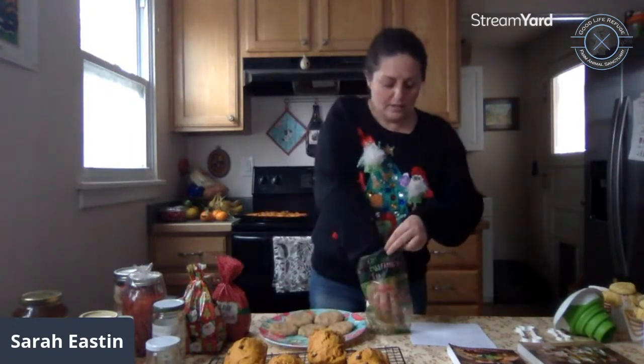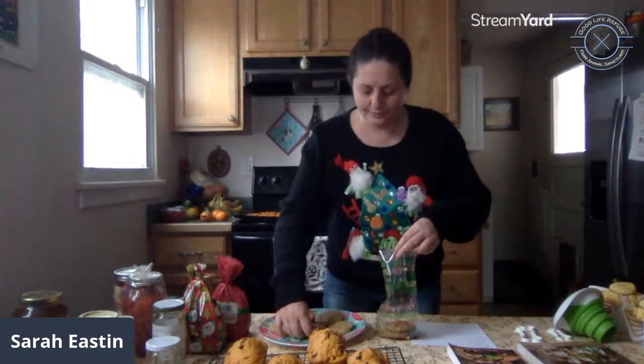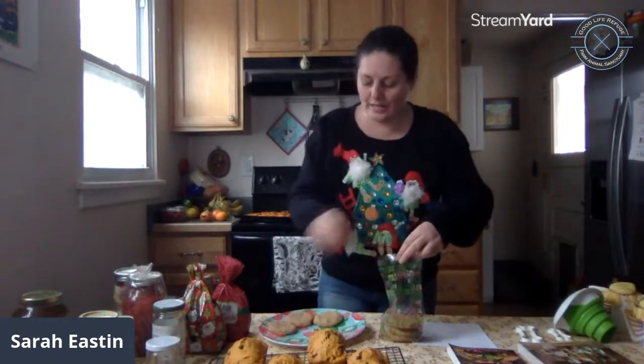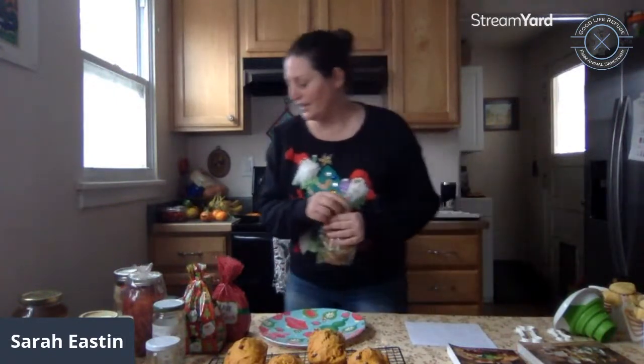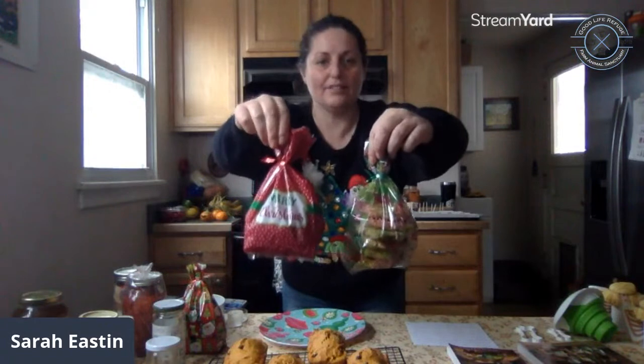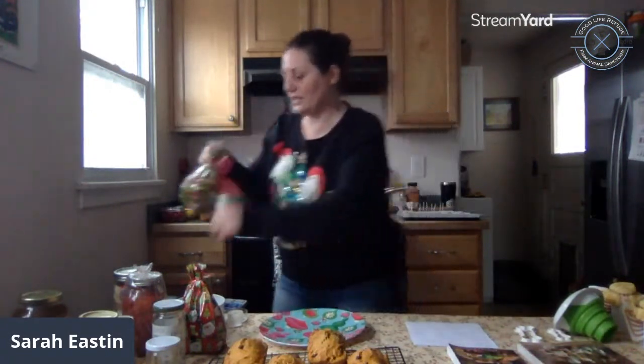These cookies are nice in a jar too — you can find a nice jar and put them in as well. If anyone would like any of these recipes, please reach out to me. These cookies smell so good — all of these things I prepared are really full of good Christmas spices and they smell incredible. There are a few of the finished products — simple ways to give nice food gifts to your friends.